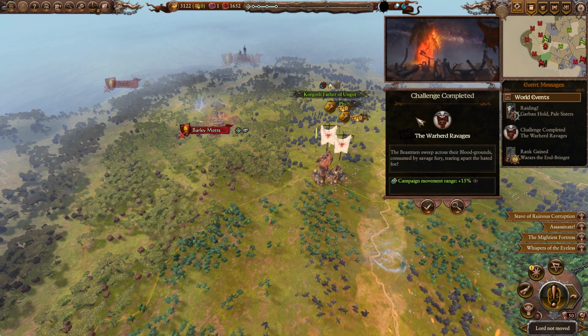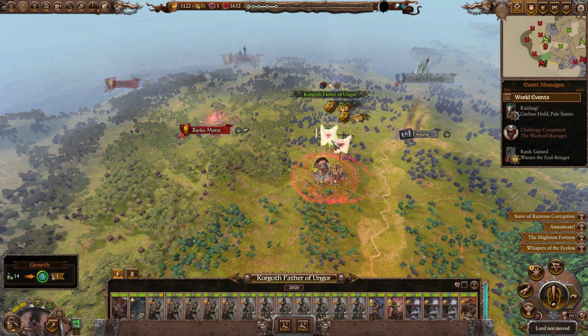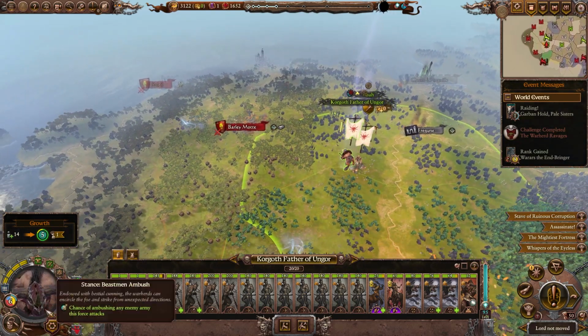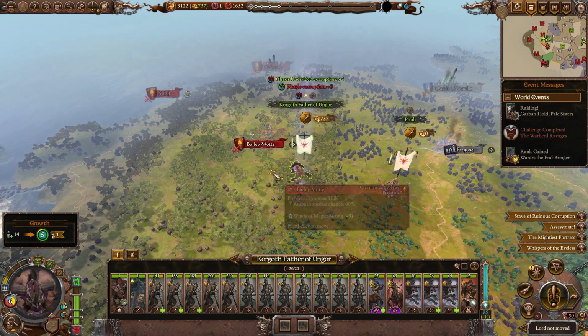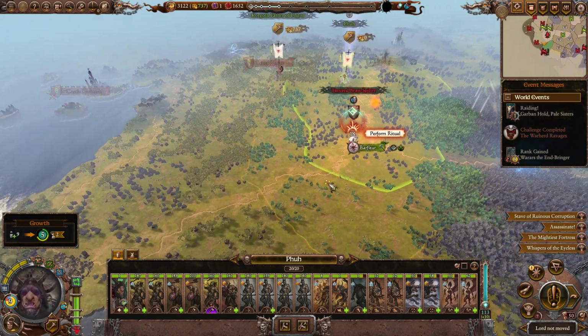Right, another uneventful turn, and our challenge has been completed for the Warherd Ravages. Beastmen sweep across their blood grounds, consumed by savage fury, tearing apart the hated foe for extra movement range. Exactly. Well, you can't reach the barley motte, so we'll just have you raid on over into these lands. Exactly. See, no one there to stop you.